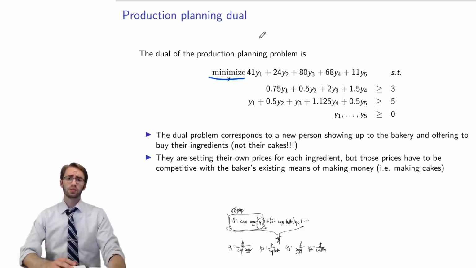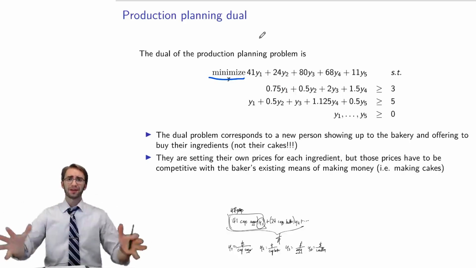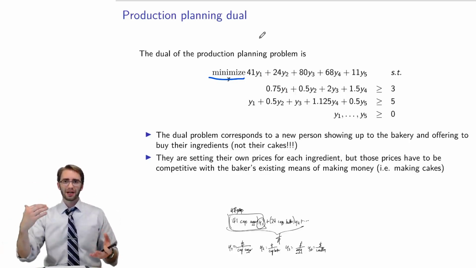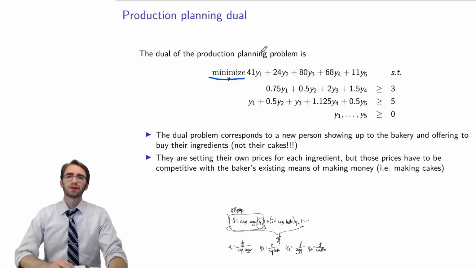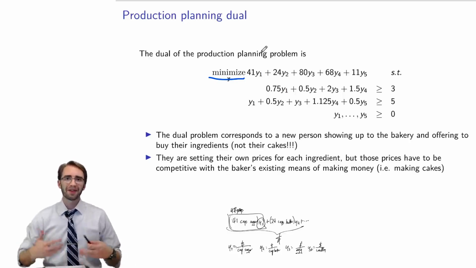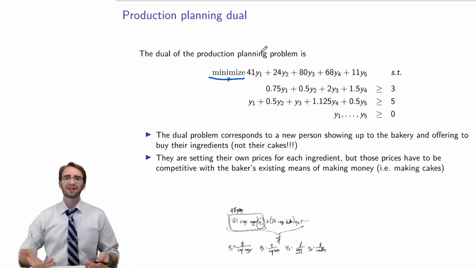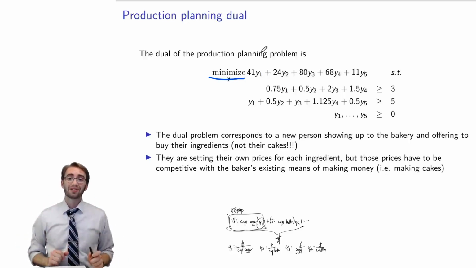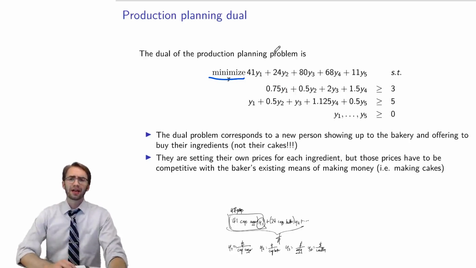This is like you're saying you want to make the value of the baker's ingredients as small as possible, right? You want to come up with prices that devalue the baker's ingredients as much as you could. Now, why would you want to do this? I don't know, maybe if you're trying to buy the bakery. If you're making an offer to buy the bakery, you'd be trying to lowball the baker by getting everything at the lowest price possible. So you're trying to invent prices that minimize the aggregate value of this bakery or the ingredients therein. Okay, so why can't you just make everything zero and say the bakery is worthless?